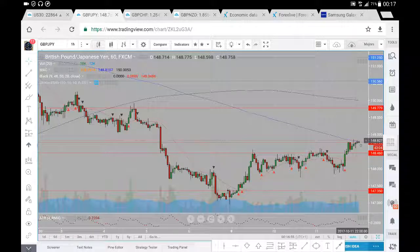Now we are coming into this 200-period moving average. We're waiting to see how prices react to it. What looks likely at the moment, with these smaller candles, is that we've not immediately reversed from this 200-period moving average, which I'd say is somewhat bullish. So we might have a bit of a bull flag form before a break and a continuation all the way up to 149.78. Now, if this 200-period moving average proves problematic, we might break down to, say, 148.46, before we find support there and a break of the 200-period moving average for a move up to 149.48.